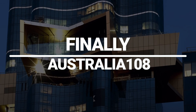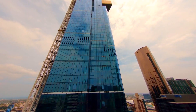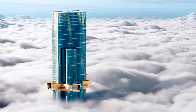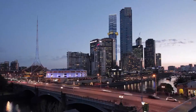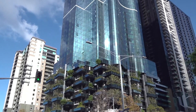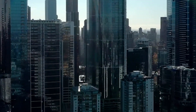Finally, Australia 108. Formerly known as 70 Southbank Boulevard, Australia 108 is a residential super-tall skyscraper in Melbourne, Victoria, Australia. It is the tallest skyscraper in Australia by roof height, surpassing the Eureka Tower, and the second tallest by full height, trailing only the Q1. The world-class development includes a 317-meter, or 1,040-foot apartment complex with 1,100 flats spread across 100 stories. Brookfield Multiplex began construction on the amended Fender Katsalidis Architects' design in 2015, with completion scheduled for 2020. When a low cloud sweeps from the sea, you will appear to be in another world — a breathtaking sight unseen by those on the ground. Skyrise Residences is presented by Australia 108.